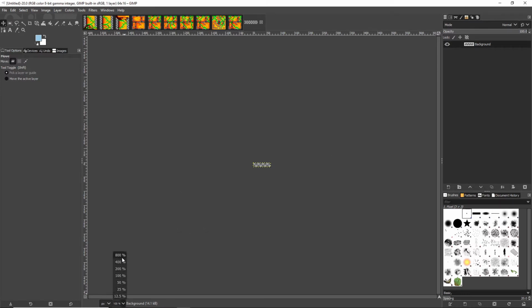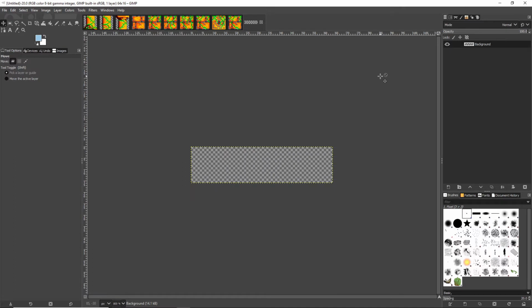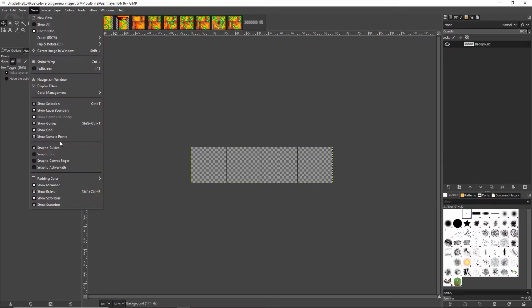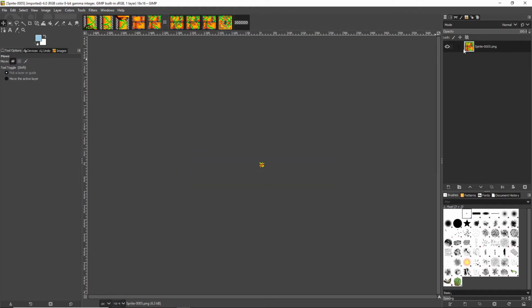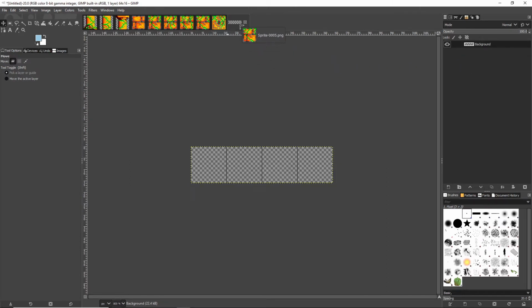I'm then going to zoom in, go to View, Show Grid and Snap to Grid. Okay, the first thing I'm going to do is get the single block and drag it on here.